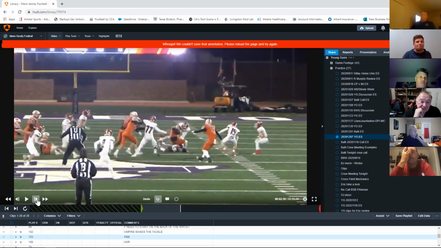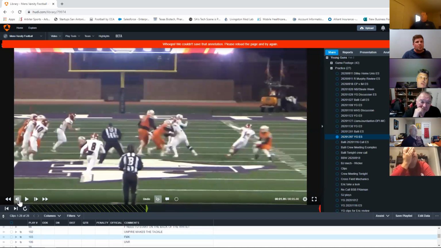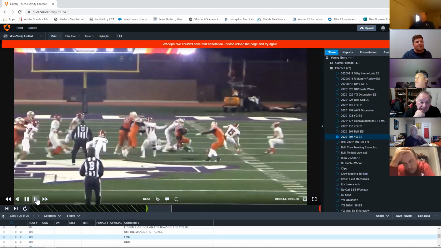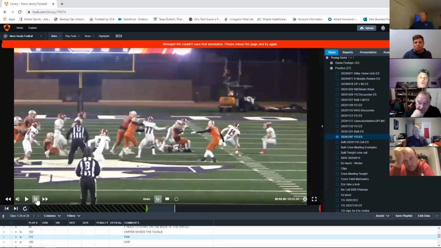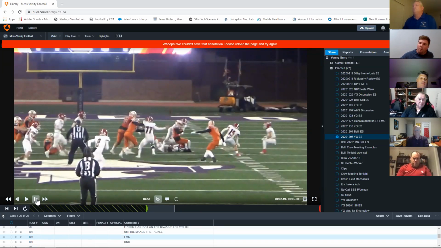This is a face mask. This is one that if you see it, you've got to throw it. It's different than a hold on a quick pass out to the sideline. I can't speak for him, but I will give you that background: for a couple of weeks now we've been talking about, unless it's just an absolute takedown, stay away from those 30-yard flag throws. That may be going through his head here, but this is a good play to discuss pregame next week, or this week, whatever: here's a 30-yard flag throw that you do want.